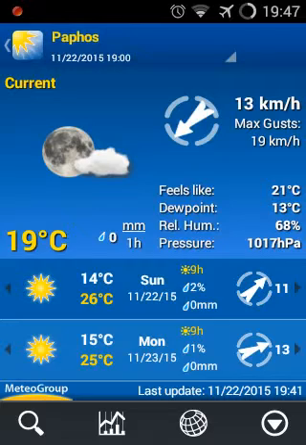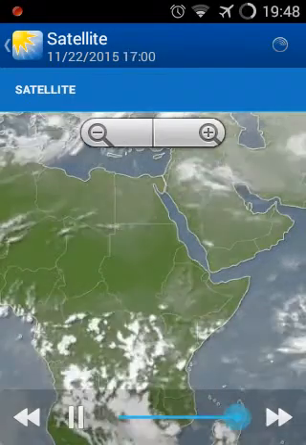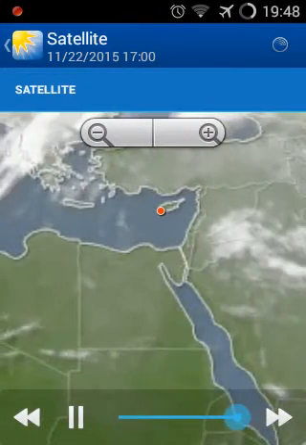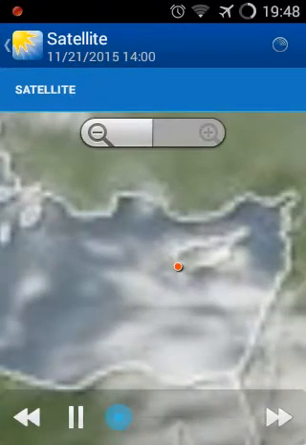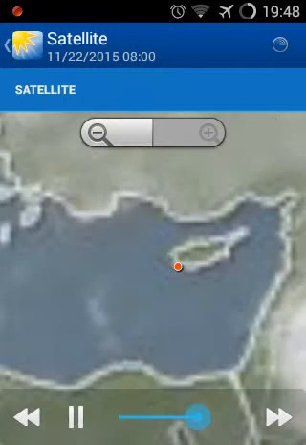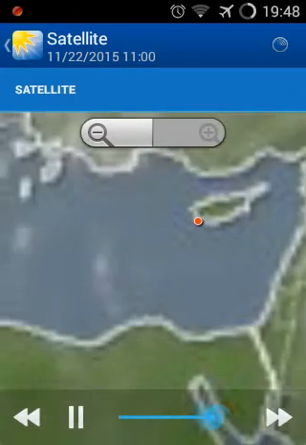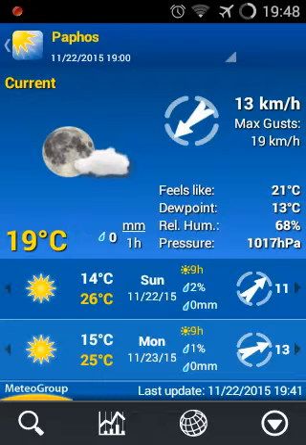But if this is not really enough for you, you can use this little globe icon that downloads the images over your particular region. You can zoom in and you can see how the clouds are moving. So it is much easier to understand how the winds are going to perform in those conditions. And the resolution isn't great because this is the free version, but well, that's enough for me. I don't really need more of this.